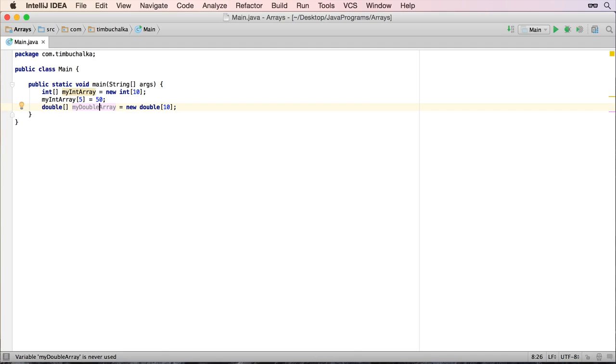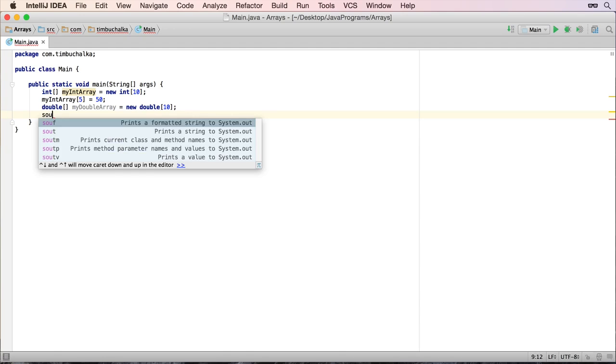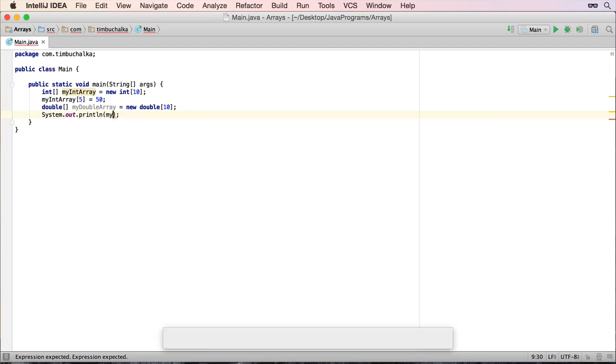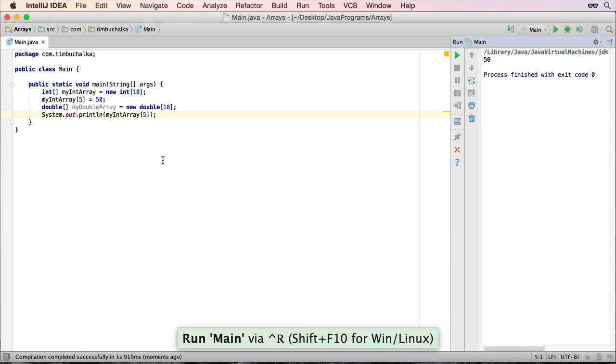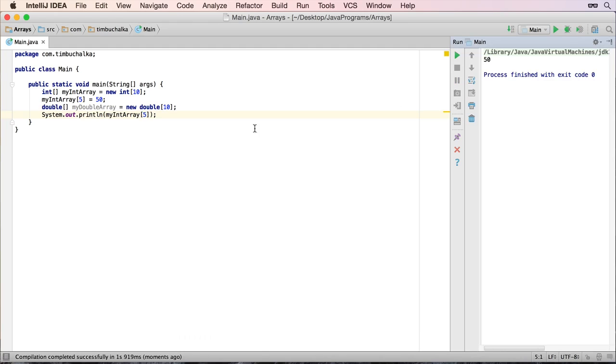The other thing you might want to do is actually retrieve a value from a particular element. And to do that, we can do something very similar. I'll just output this to show you: my int array, and we'll put 5 there. And that's going to now print to the screen element 6. If we run that, and we're starting the count from 0 in case you're wondering why that's 6, we're getting the value 50, which we actually stored in this line here. So that's how we go about actually retrieving the values as well.